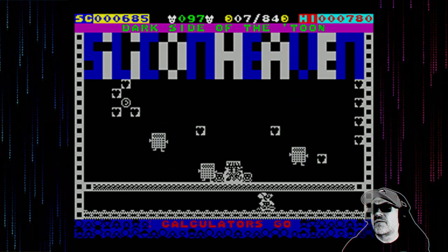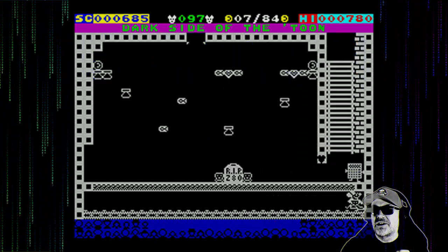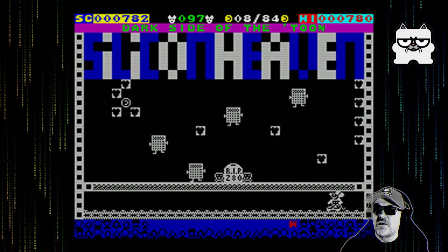Now, look at this. It says Silicon Heaven in the top. Took me a while to read what it was, but yes, Silicon Heaven. All right, yes. Got that. All right, 782. So, we have beaten the high score.